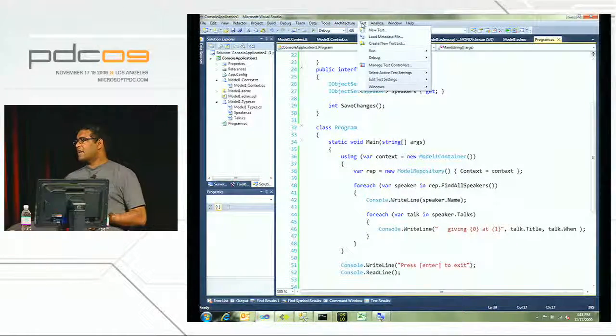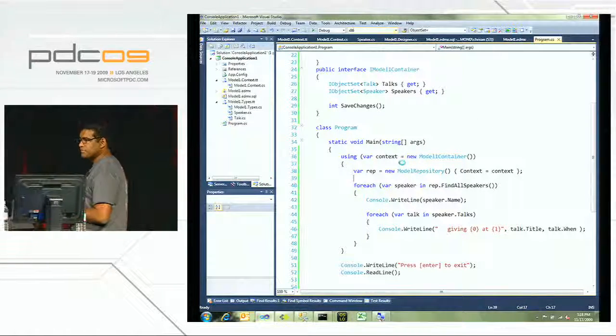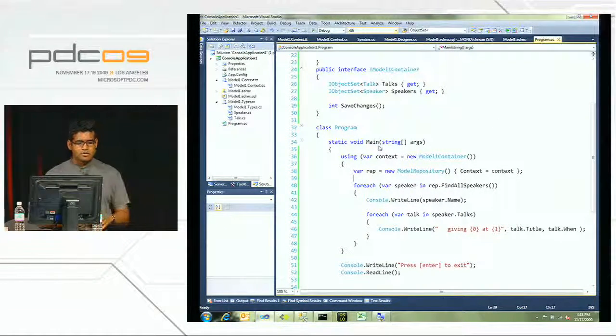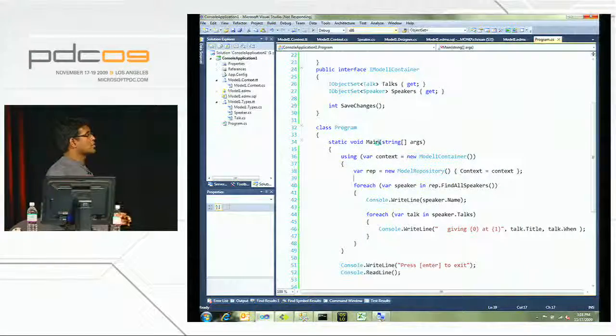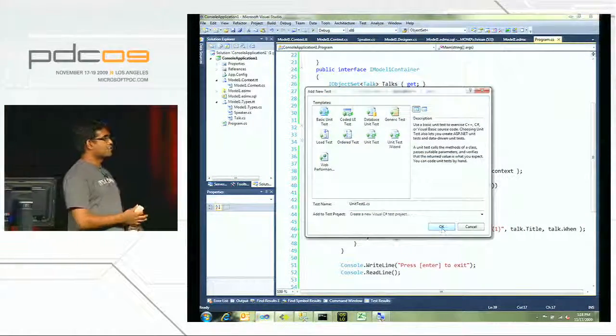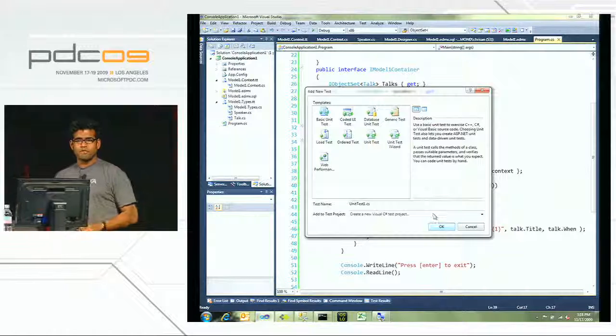Let's add a new unit test to this project, Chris. Great. I love unit testing. I like to do it first generally, but that's OK. That's right. So what we're showing you here, obviously we're doing the test afterwards. If you're into TDD, you could, of course, do this beforehand.